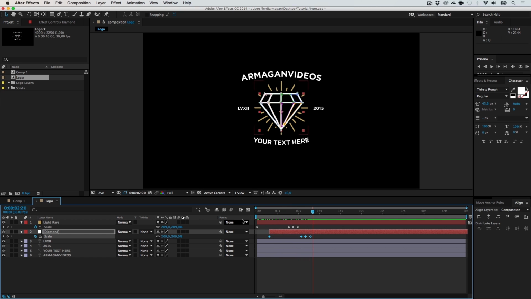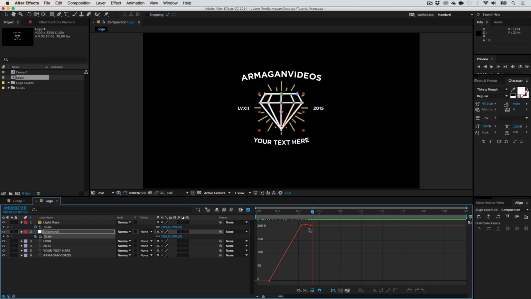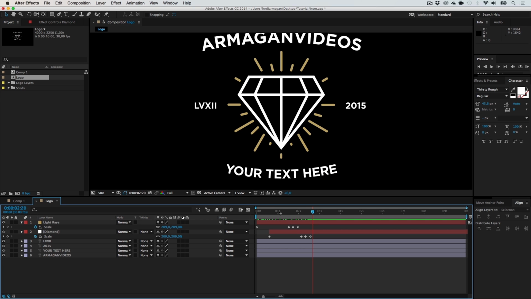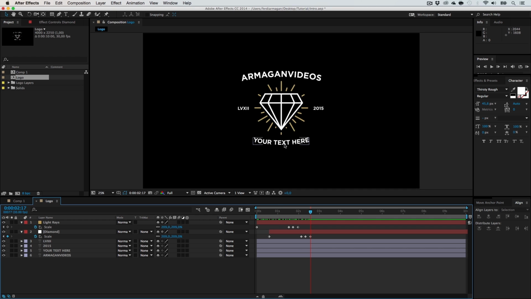And of course, you should always go into the graph editor and change up the animation speed and the speed graph as well, because nothing is linear in life. Everything has some kind of, yeah, it's not linear. Just change it up. It will look more realistic and better, more natural.